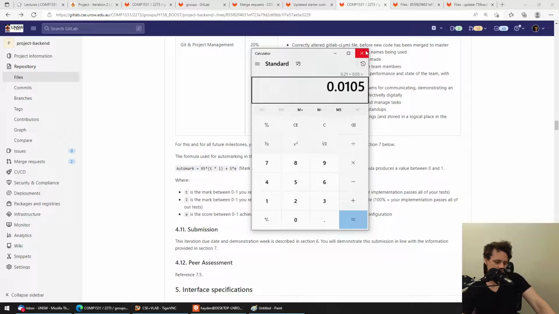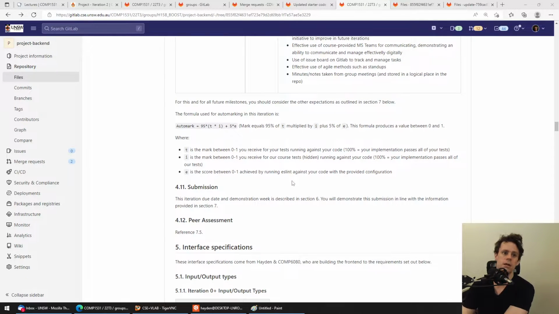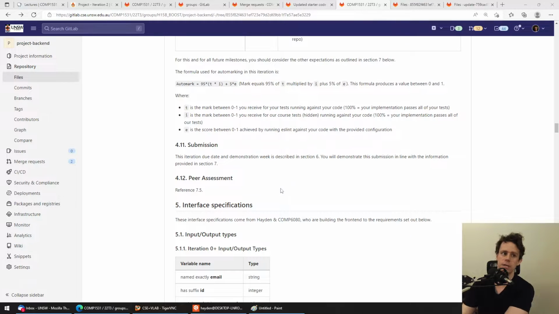So sometimes groups message me and they're like, oh, we should get partial marks, like 2 out of 5 or something. But if you actually do the math, it just starts to get quite granular. So it's just an all or nothing mark. Either you have no linting issues and you get 5 marks for it, or you have some linting issues and you get none. So make sure, because that's the easiest marks you'll probably get in the course.